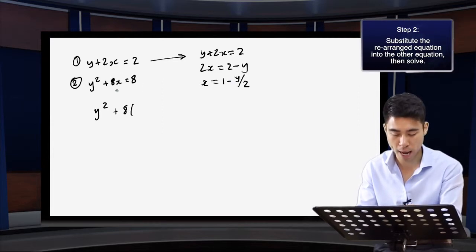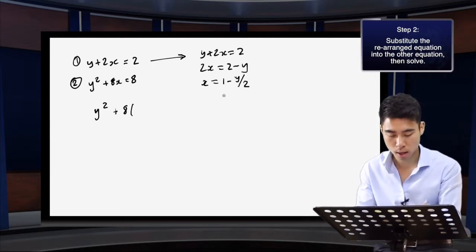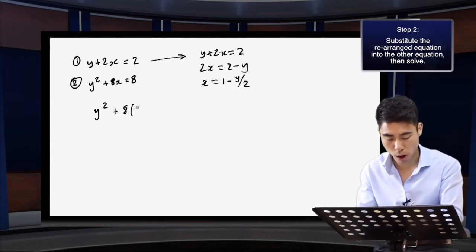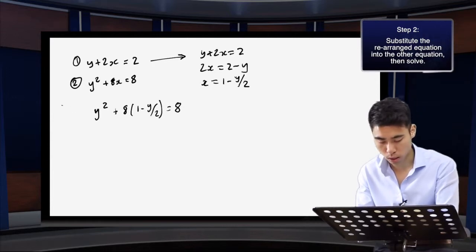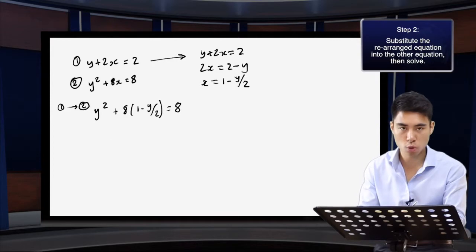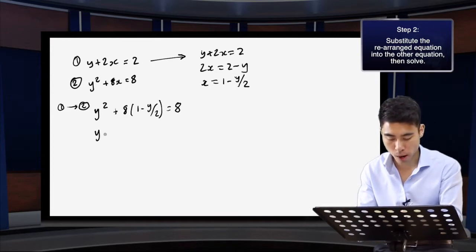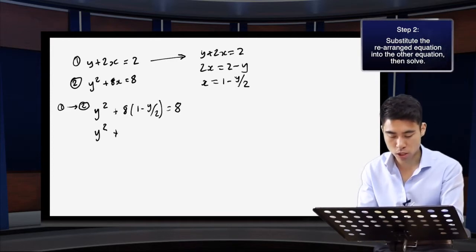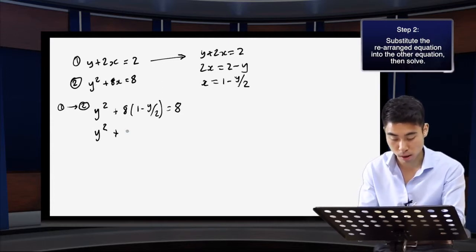So basically, anytime you see an x, you're going to replace it with this expression for x on the right hand side of this equation here. So here's my x. I'm going to replace this with 1 minus y over 2, equal to 8. So this is substituting equation 1, or rearranged form of equation 1, into equation 2. Simply going to expand and solve for my y now. So on my notes, this will probably be labelled as step 3, but in terms of your broader steps, I guess it's still part of step 2.